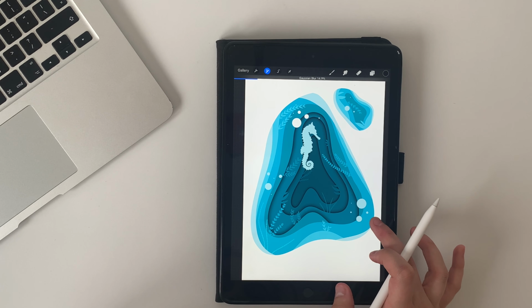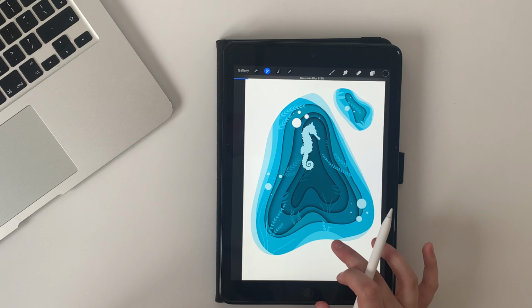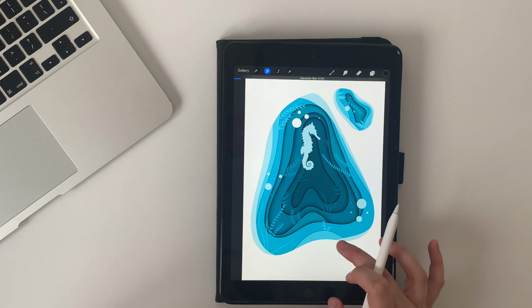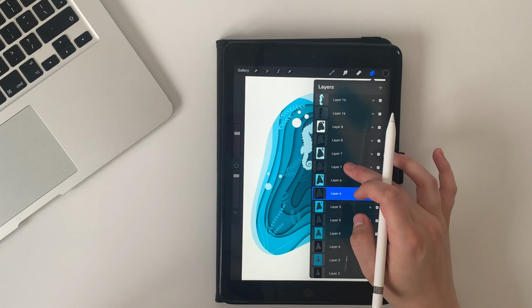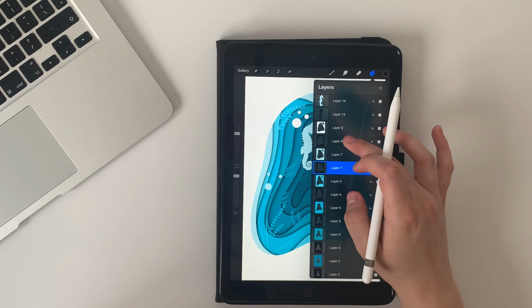As you can see from what I've done, each layer's around the same sort of numbers, but they're all different. Each one will look different on how much you want to add the effect or the depth to each layer, because obviously the colors are different. So once you're done with that, that's your image done.